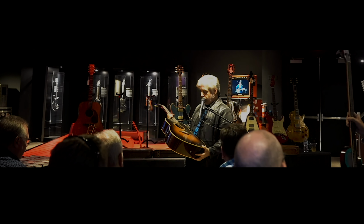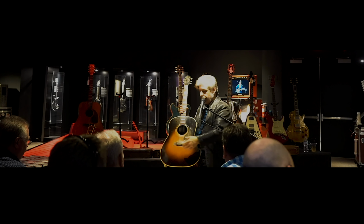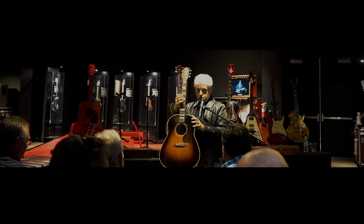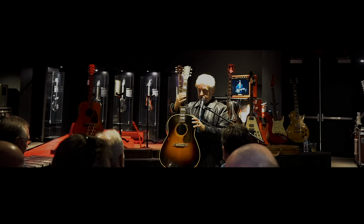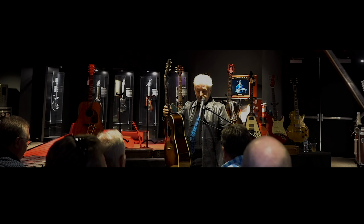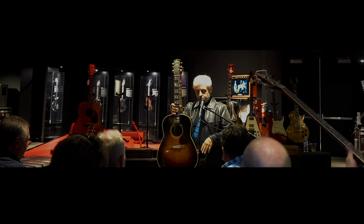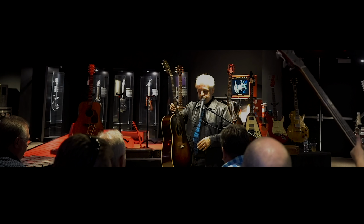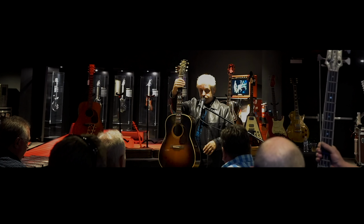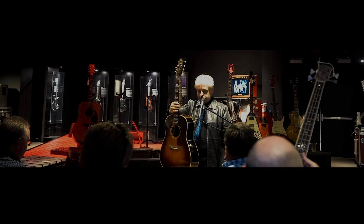This model was a model that I think is the coolest Gibson model. For some reason, I love the sunburst. I love the parallelogram inlays. And Gibson flat tops are my favorite guitars. So this is the most desirable time period for a Southern Jumbo. It's the early one. The neck is very large, which is typical for late 30s, 40s Gibson guitars.